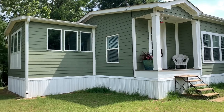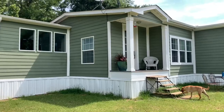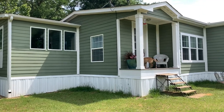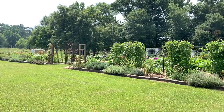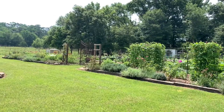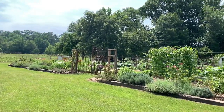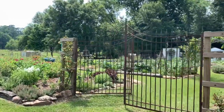And lastly, why not call it a potager garden? I mean, potager just sounds so romantic and captivating. Why wouldn't I call it a potager? I have designed my potager garden to be right outside my kitchen window. That's my kitchen windows. And that's my front door. So I can look out my kitchen window and see my garden, and I can come right outside my front door and walk right into my potager garden and harvest anything that I need that is in season for my meal or for my home or for medicine or for whatever I need or just for some beautiful flowers to put on my table. And this is exactly how the peasants would have done. They would have walked right out their kitchen door and into their potager garden. So welcome to my potager garden, y'all.